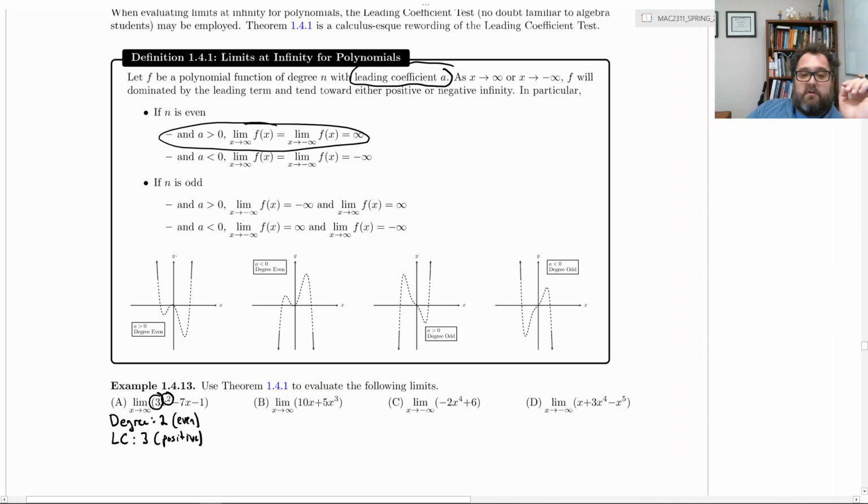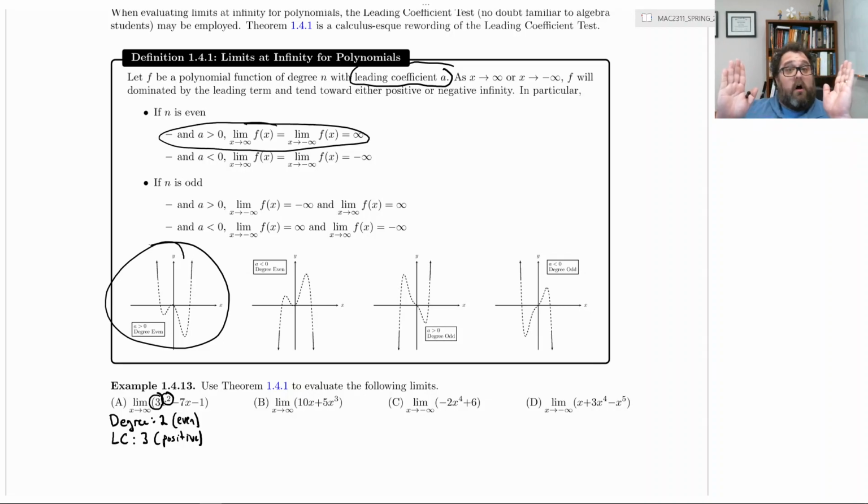And then if you look at the picture, this is basically what the graph is going to look like. Now, why did I put like half of the graph is dashed? Because what I'm saying is I don't really know what's going to happen close to the origin, but I know that overall, if you look far to the left and far to the right, this function's basically U-shaped, going up into the right and up into the left.